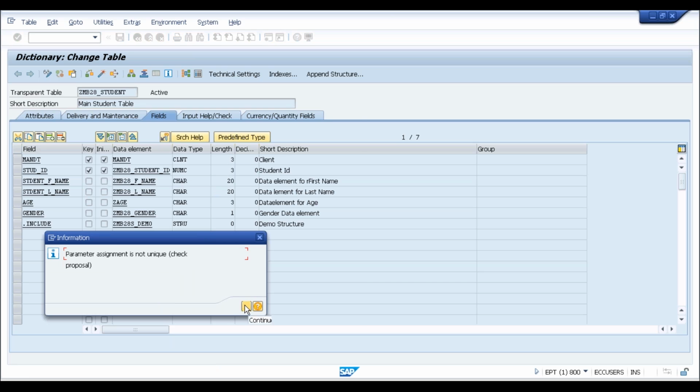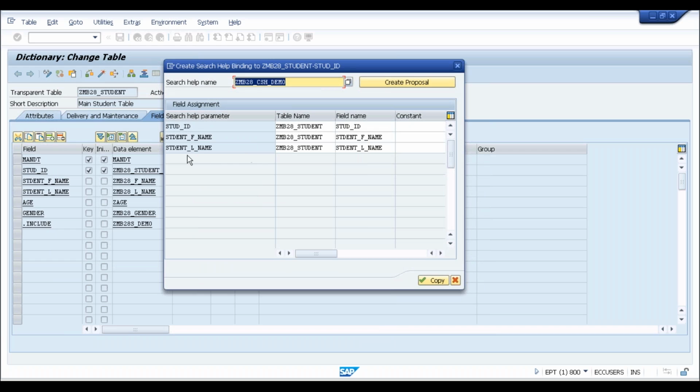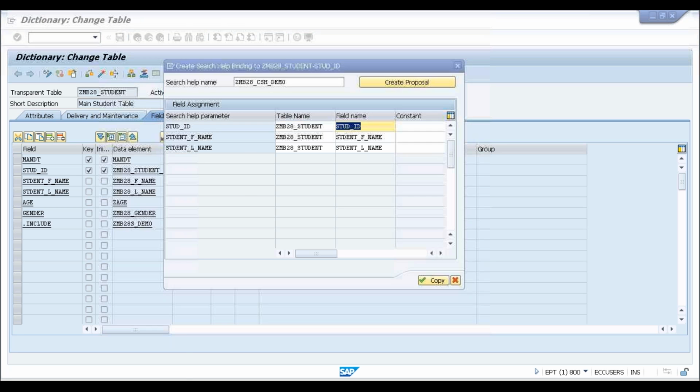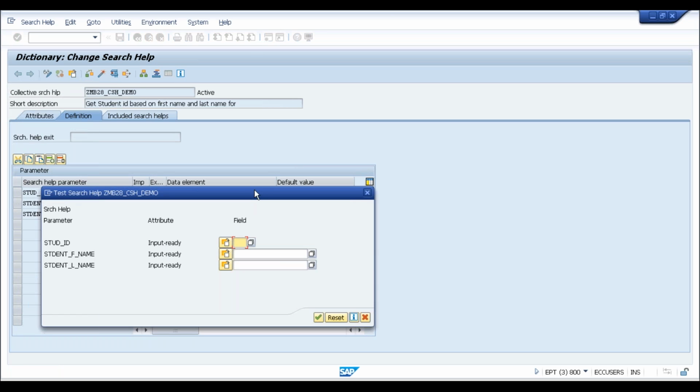Assignment is not check proposal. That's fine, I will check the proposal. And here you can see the student ID ZMB28 student ID. But before that, maybe I will come once again to the search help, and here itself you can run and test. If you want to run and test while creating the search help itself, you can do it here, the same as in the primary search help.